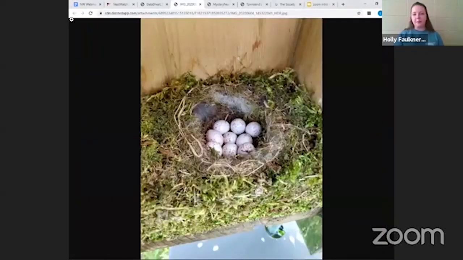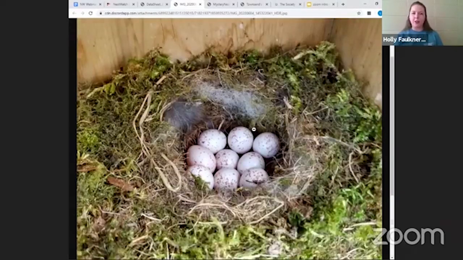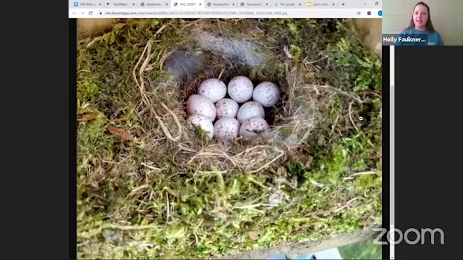We have a great tool on NestWatch called Common Nesting Birds. The tool shows a bunch of common birds that are in the eastern and western parts of North America, and we have some filters on there. So you can sort by your location, what kind of nest it is, where it was found, the kind of habitat, and it'll give you a list of birds that are possible identifications for the nest that you found.